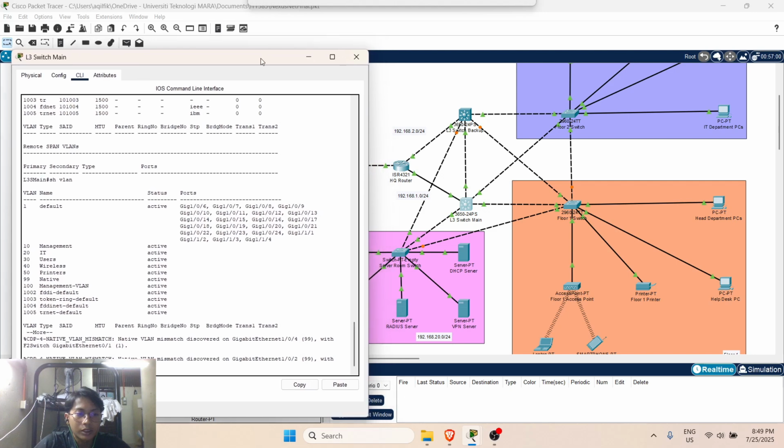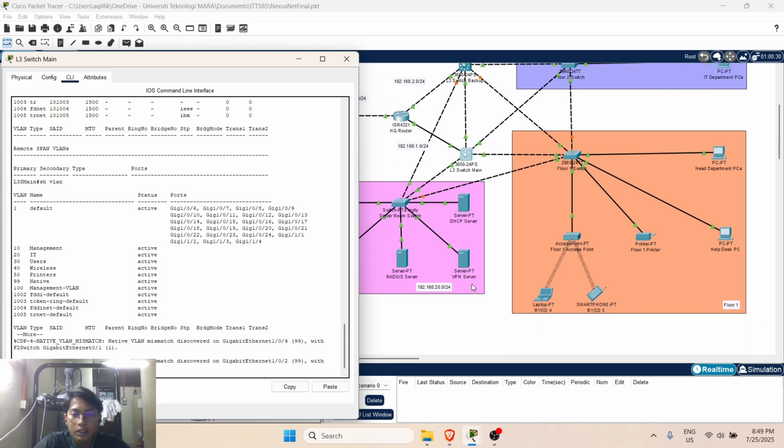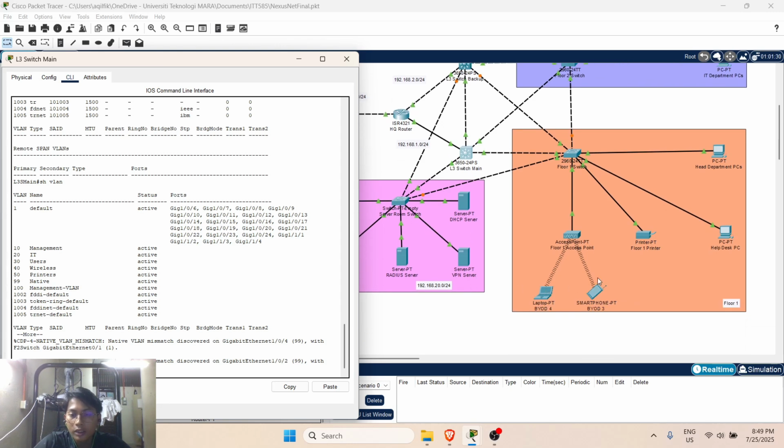VLAN 30 is for the users, and VLAN 40 is for the wireless, which is actually for any device or bring your own device that connects to the access point. And lastly VLAN 50 is for printers.